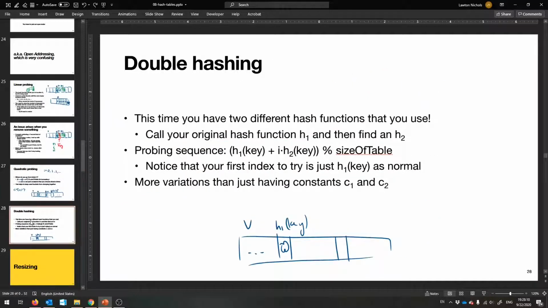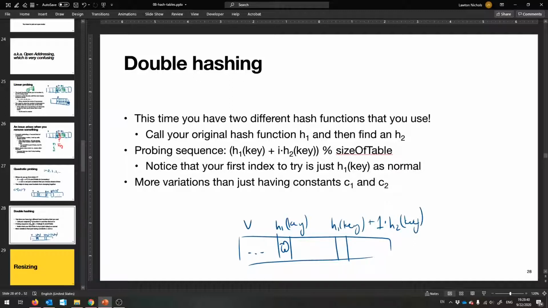It's going to be hash your value with a separate hash function, one that behaves differently. And this will give you even more variations. Okay? And then the next one you'll try would be h1 of key plus i, which is now 1, times h2 of key.